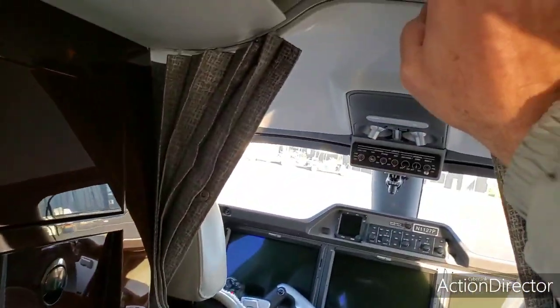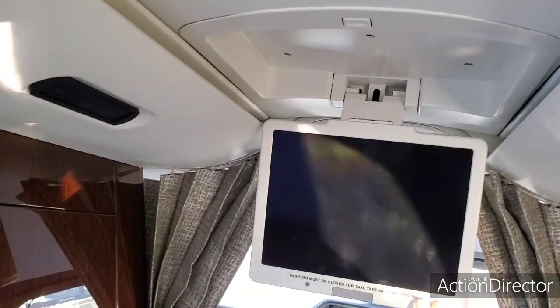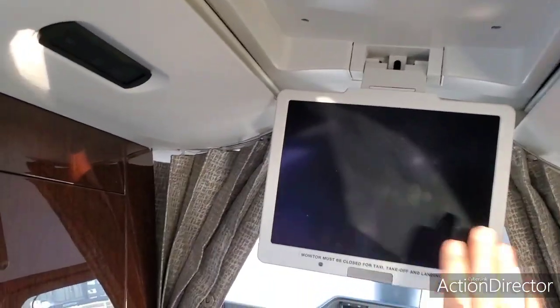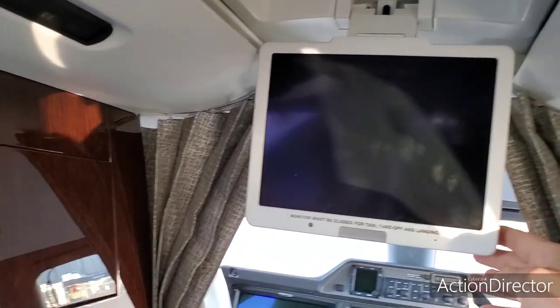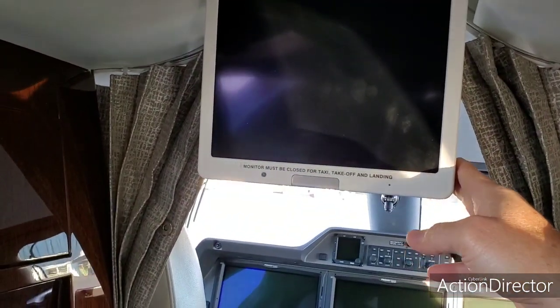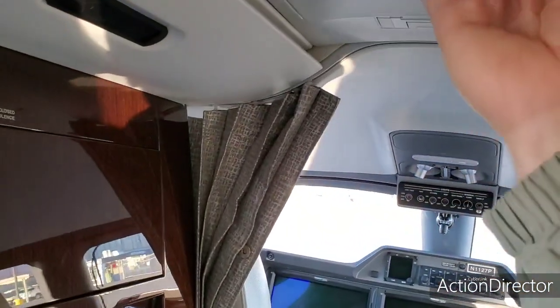So, oh, and then you come up here. This is a screen that you can pop down, and this will have a moving map, and it'll give you like the altitude you're at, the ground speed, destination, and time to destination. So that's a nice screen for the passengers. So let's take off landing.